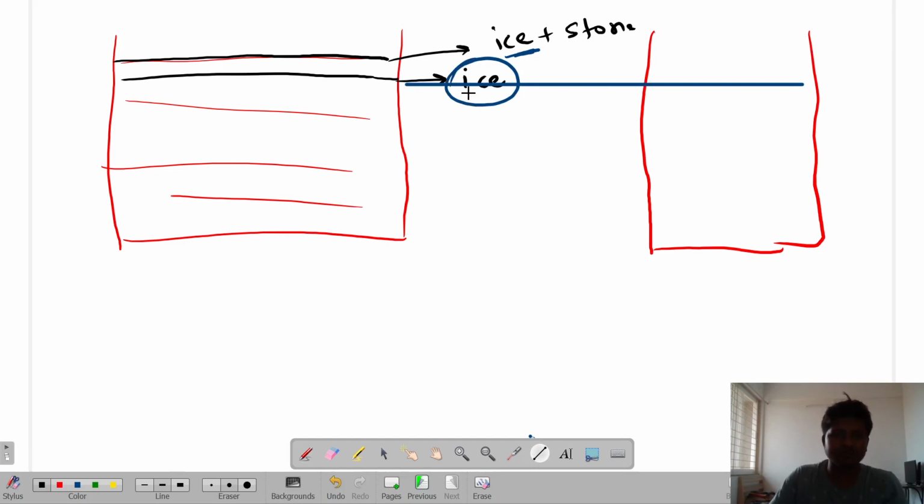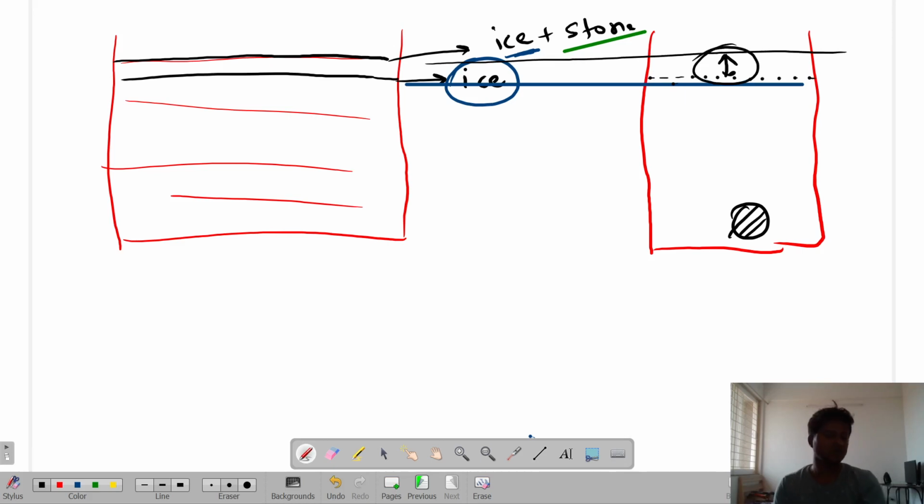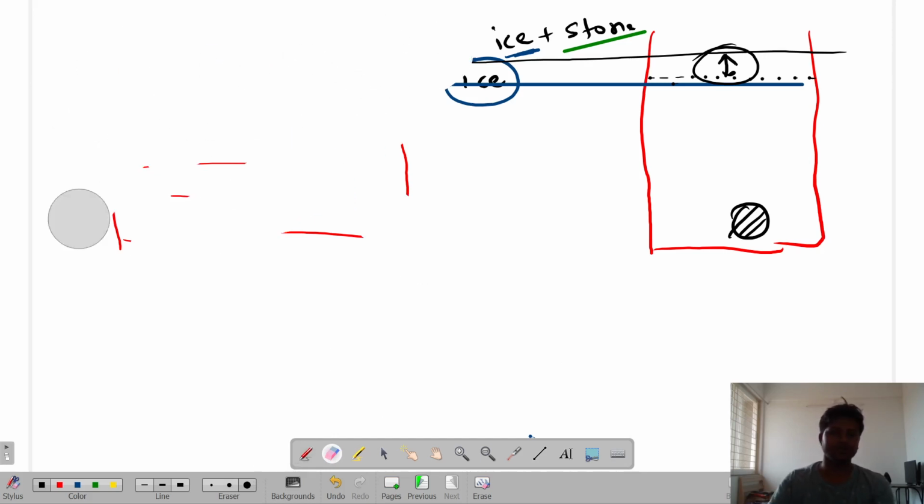Now the ice will come to its own level because this stone is not a floating stone. This stone is which kind of a stone? It will sink, so it will come down, isn't it? So even for that sinking stone, if it is alone, it will have a very less displacement or not, which is less than the original displacement. So what did you see? Water level decreasing. Water level, got it? Is that clear?